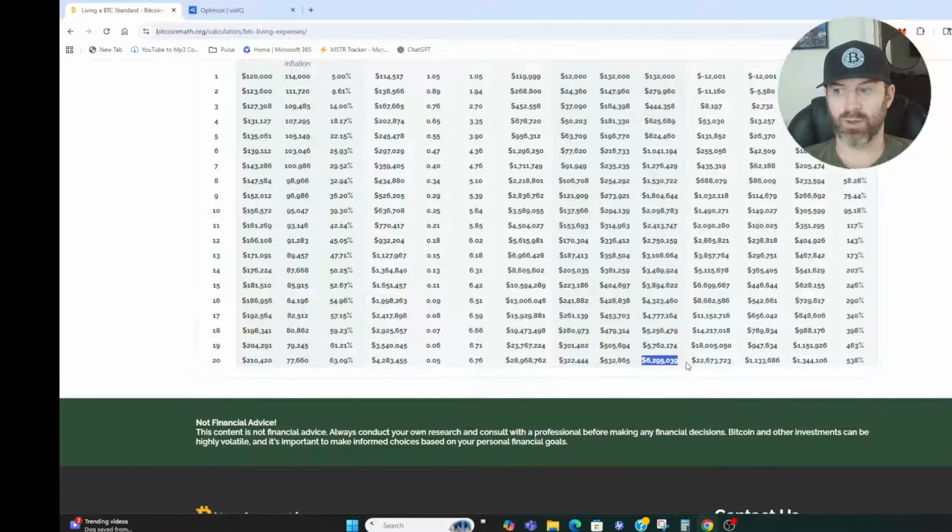And sure, you've got $6.3 million in debt, and maybe you have to repay all of that right then and there, or maybe you've been paying it down over time. Either way, you've accumulated a pretty sizable amount of debt by doing this because you've been doing it for 20 years. But when you do the math, that still produces a close to $23 million net benefit by simply converting this income into Bitcoin. And when you divide that net benefit by the number of years in this period, 20, it's an annual salary increase of $1.13 million. Okay?